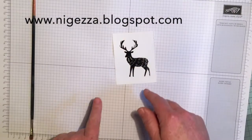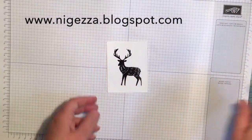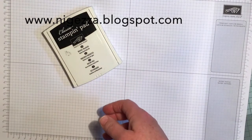I didn't use the outline on this one. I didn't think it needed it to do this effect. And then the other thing is I'm going to heat emboss the sentiment. I should have done them at the same time.